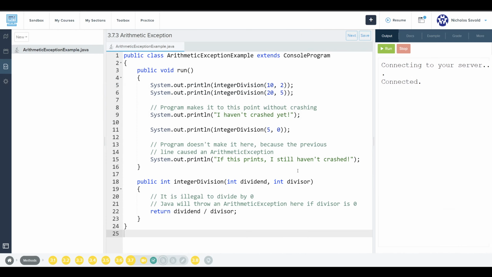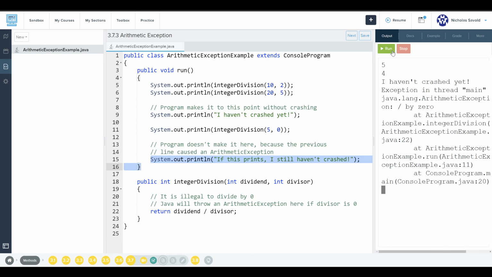This is the error that we saw in the slides. They also put some extra print lines to check. Does it crash after those two? No. Well, does it crash over here? If this one doesn't print, then that means yes. And sure enough, we print out the first 3 lines, then we get a runtime error because we're dividing by 0.